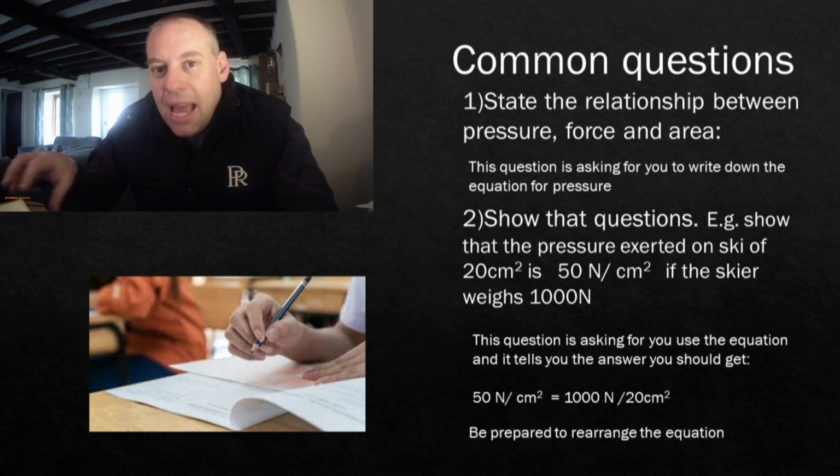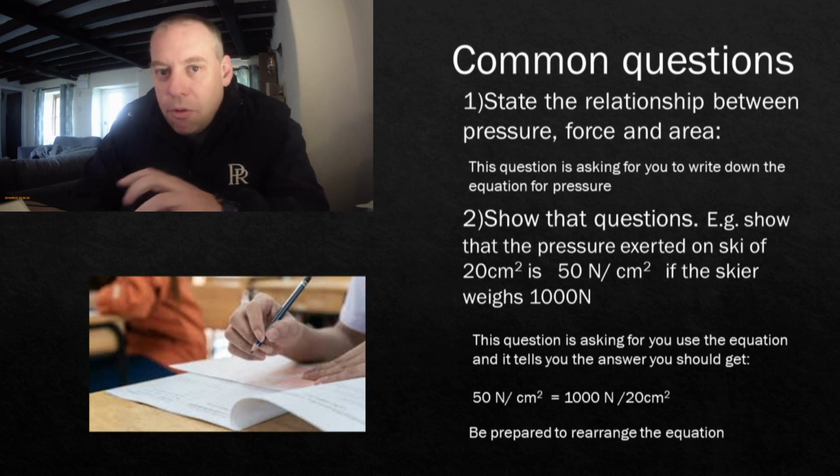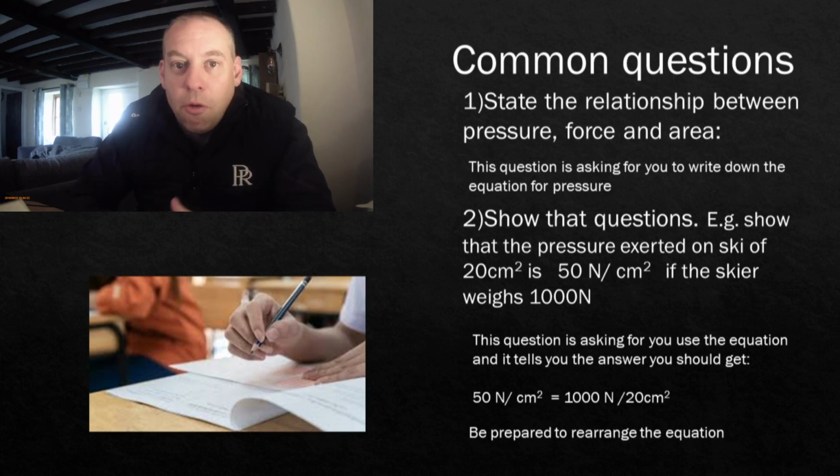If you want to move the area across, you times both sides by area to get rid of the area on one side, and so therefore you can move it across to the other. And so force would equal pressure times area. I'll do a video at some point on how to rearrange equations and how to do that.